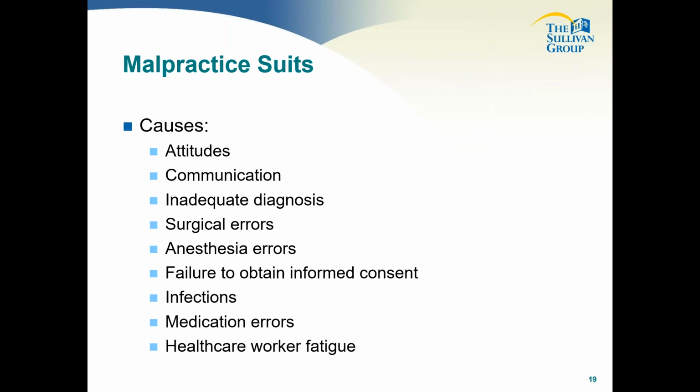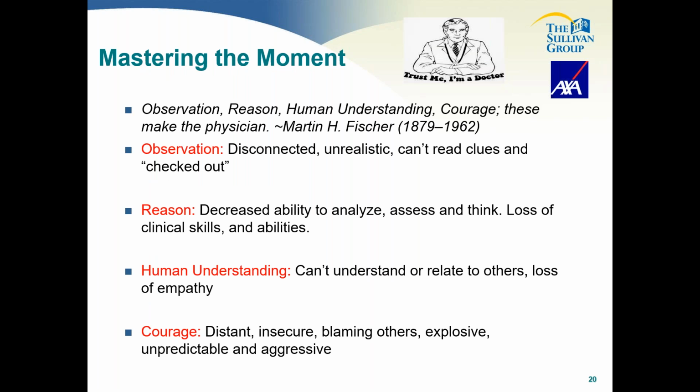So malpractice suits, they happen because of attitudes, communication, inadequate diagnosis, surgical error, anesthesia errors, failure to obtain informed consent, infections, medication errors, and healthcare worker fatigue. So we have summarized everything you probably already know when it comes to malpractice suits and the causes, and now we've introduced burnout and what it does to the physician. But let me take it a step further to really cement what happens.